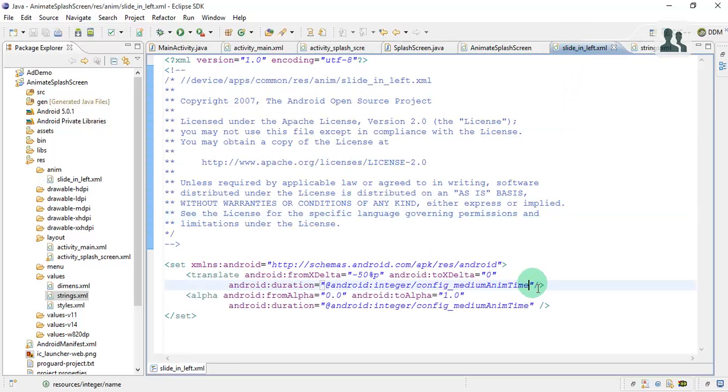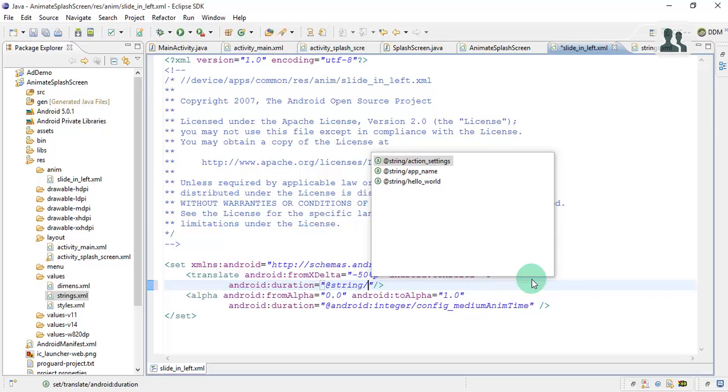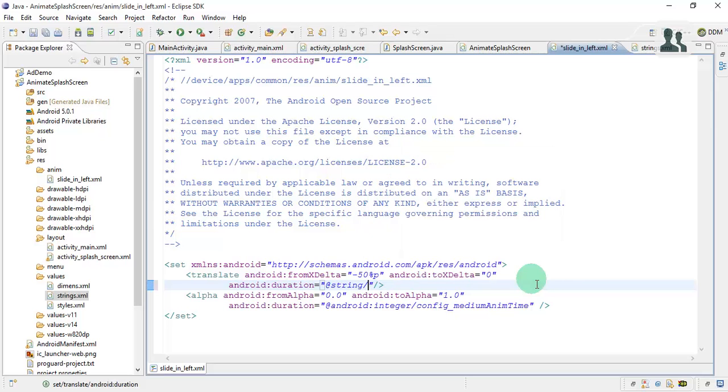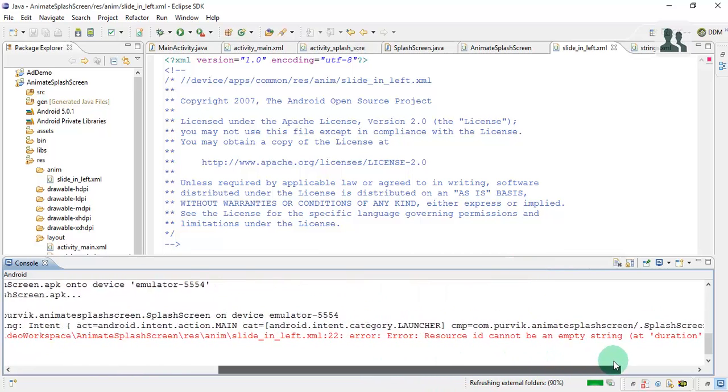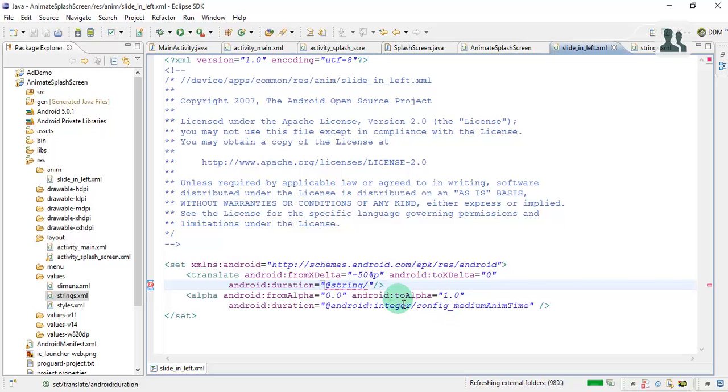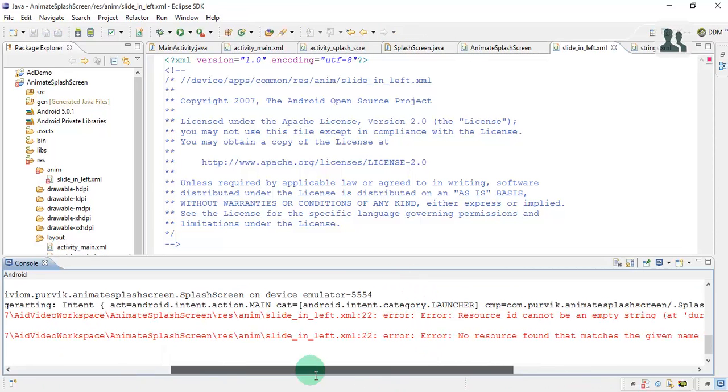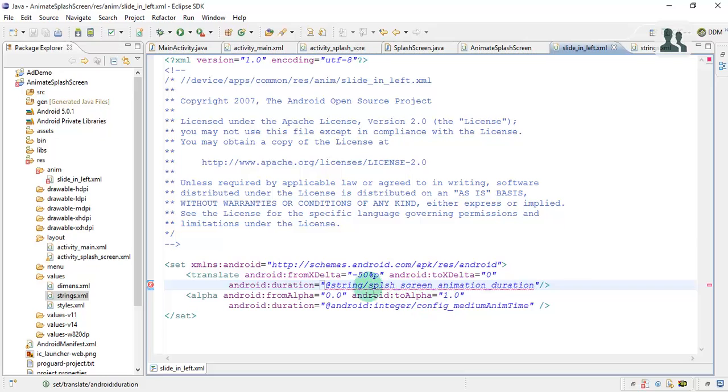Inside this particular XML file, just pass that integer over here, let's say with the help of the string. But it is not there inside this string. Okay, we have specified this as an integer resource, and we are just passing a string as a value. So don't pass the string as a value, just pass the integer, because it is of integer type, not string type. Just modify the content, go over here and define it as an integer.